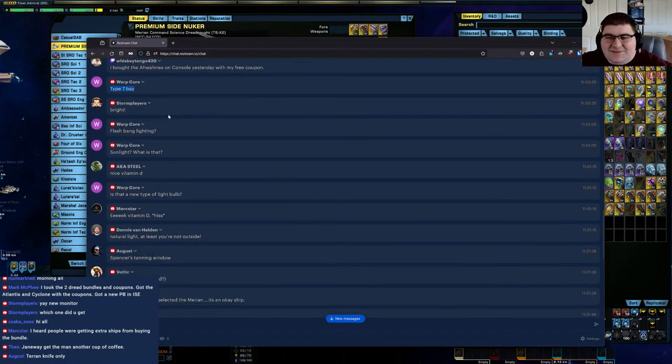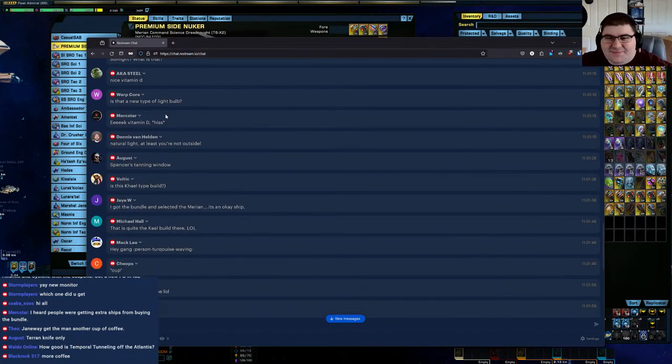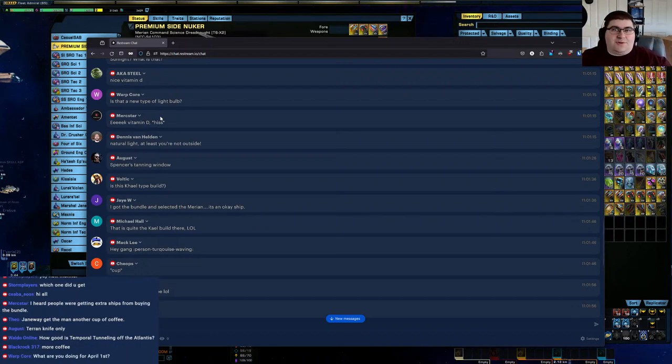Vitamin D. What is that new type of light bulb? Yeah, I know. I've got the windows open. What's the temp out? 47? That's a good temp. I like 47 degrees Fahrenheit. Keep this temp year round. Be very happy.